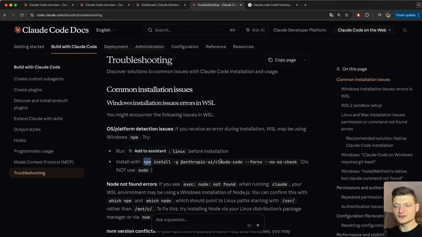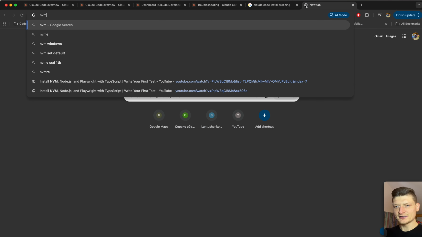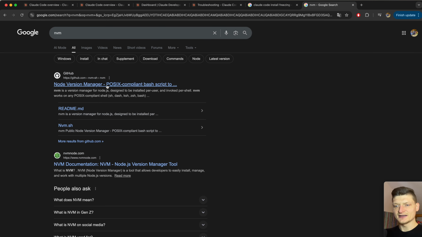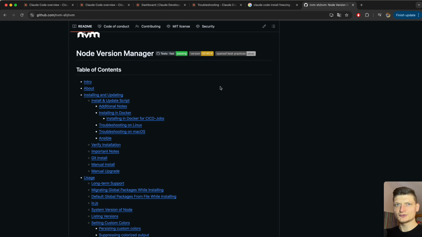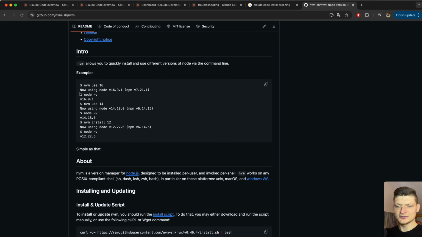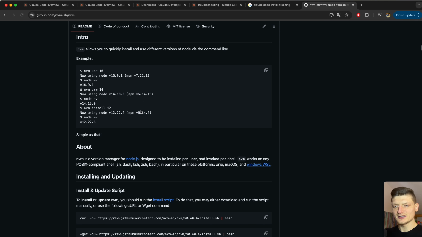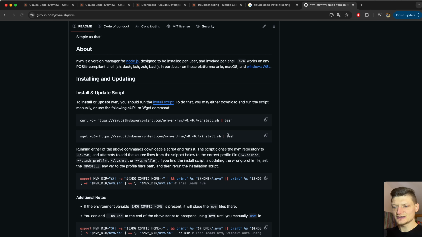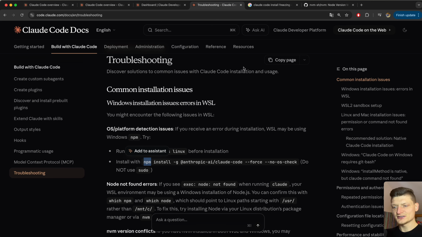And in order to install it using npm, you need to have nvm installed. nvm is Node Version Manager, which is a small command that helps you to resolve Node and npm packages. If you don't have it, you can use different Node versions pretty easily, just switching with a one-line command, and installation is pretty easy. You just copy one line, and I hope this one line is going to work for your case, not like the Anthropic one.